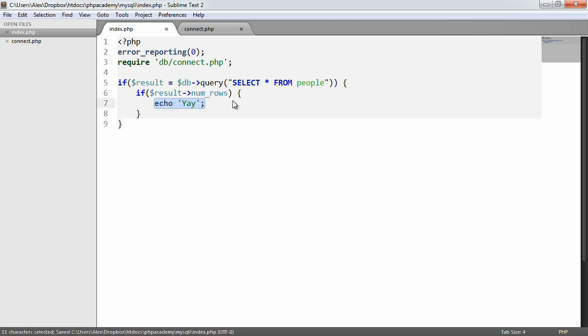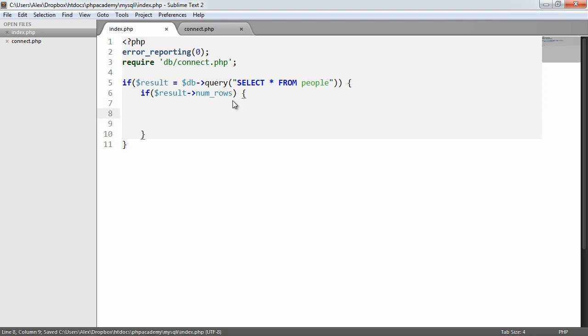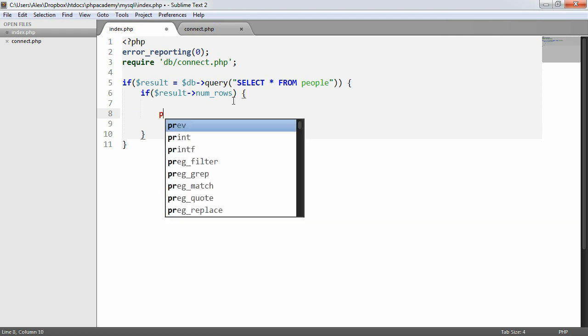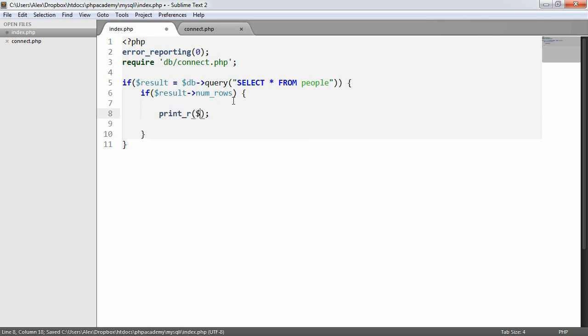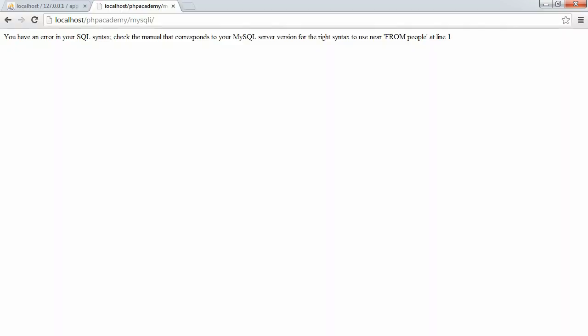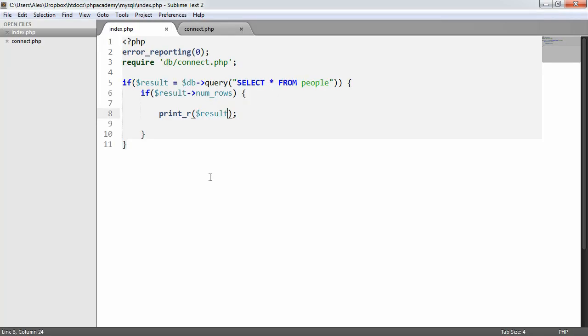So now that we've done this and we've determined that the query was a success and we've retrieved a certain amount of rows, i.e. a positive number of rows, we can then start to actually loop through our data. So how do we go ahead grabbing our data? There's a few methods that are available to us from this MySQLi result object that's returned. So remember when we did a print r on result, we saw the following. So we got a MySQL result object, and like I said, we have a few methods available to us.